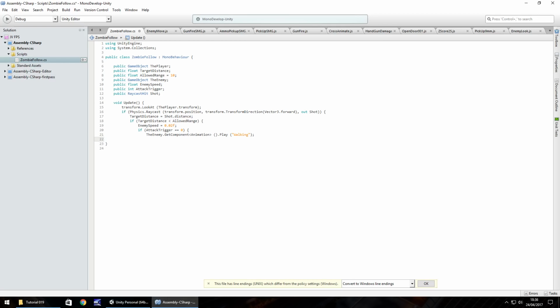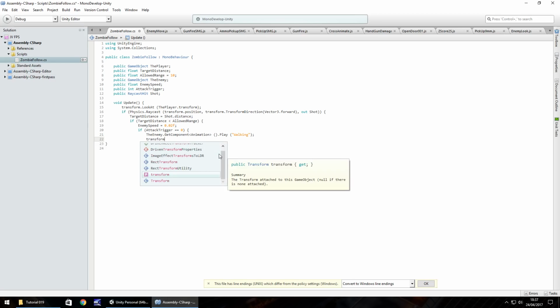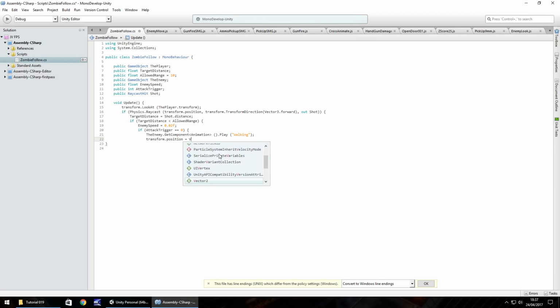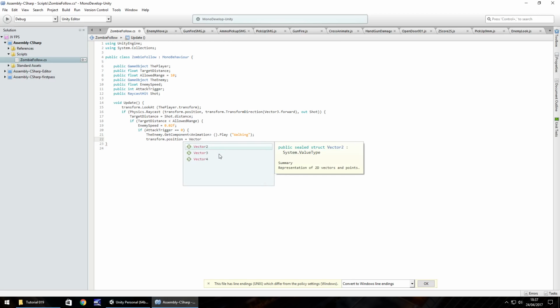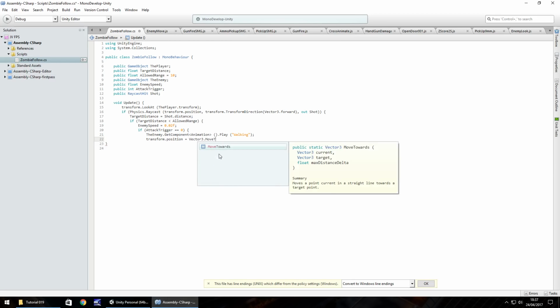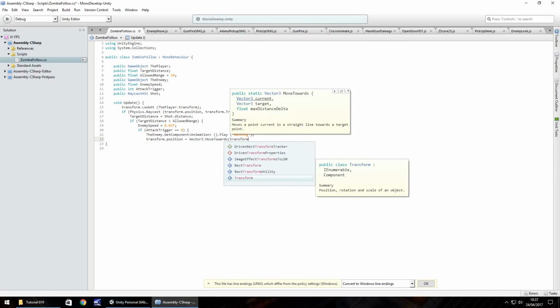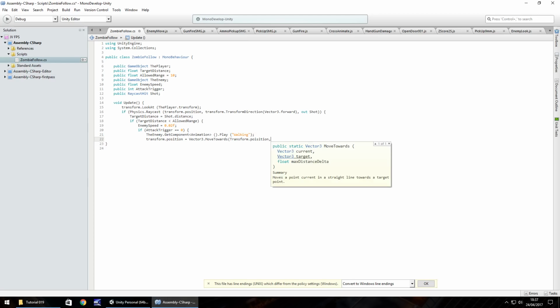We now need to set the speed at which the enemy is going to come towards us whilst playing this walking animation. So transform dot position equals Vector3 dot MoveTowards, and then in brackets we need to put transform dot position, comma, and then we need to define the player's position.